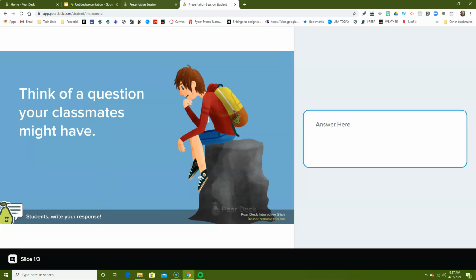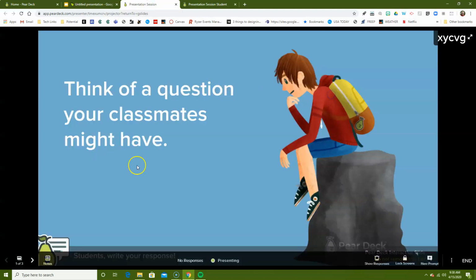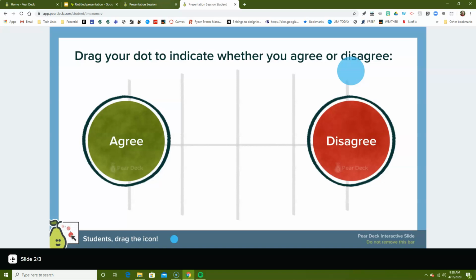And then the nice thing is as the instructor, you can give 2 or 3 minutes for them to type that in there. And then the next would be that from the back you can control it right down here. And you can move on to the next portion, and you'll notice that students see this screen.